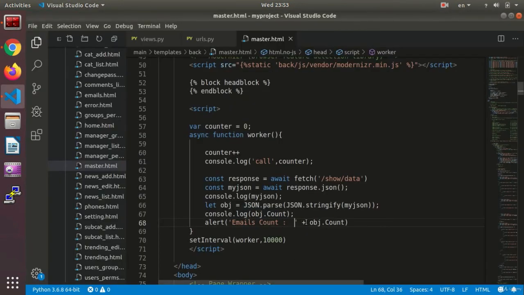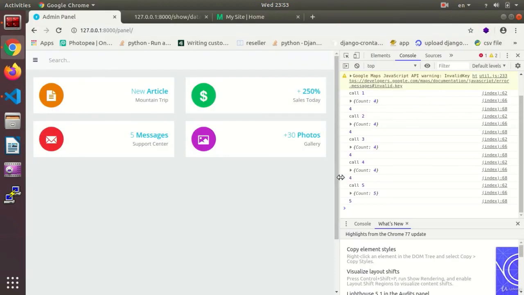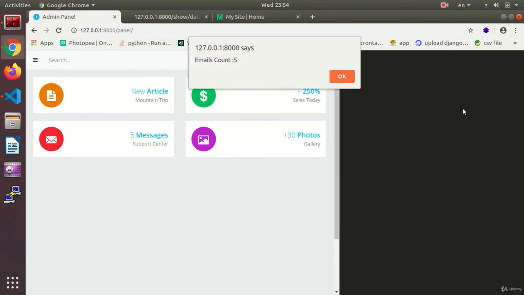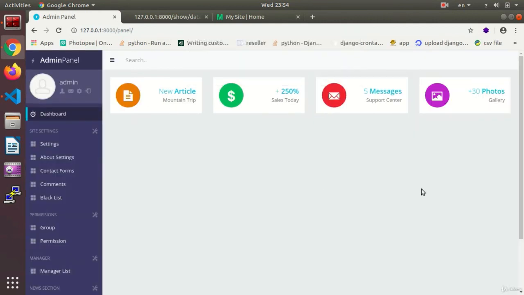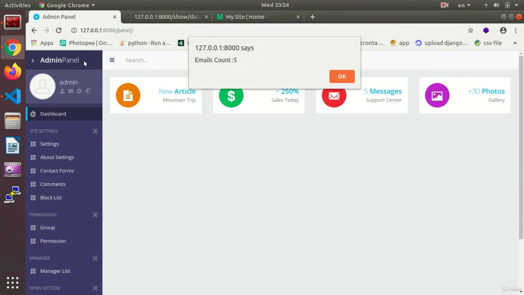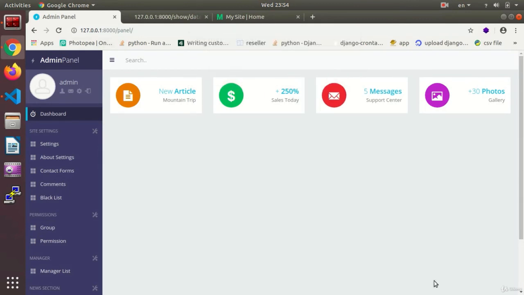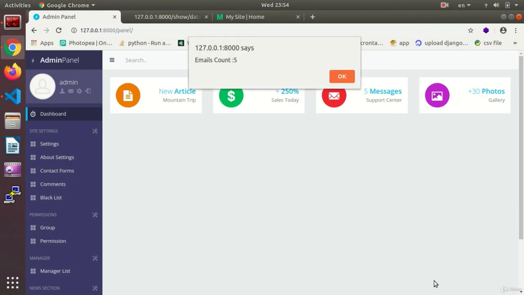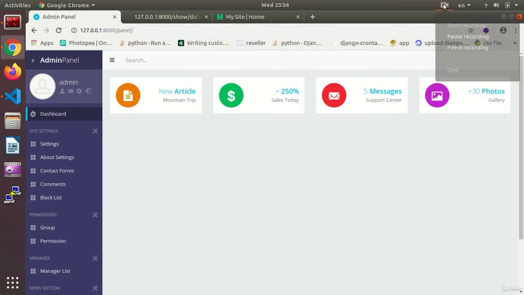Now using this function and the code that we wrote, we can set up an action on our site. We close the log and cancel, and we can set the timer on 1 minute or depending on our needs at any moment that we want, and it automatically checks our function every 1 minute, and if there is any new information, it gives it to us. This part of the site can be really practical.